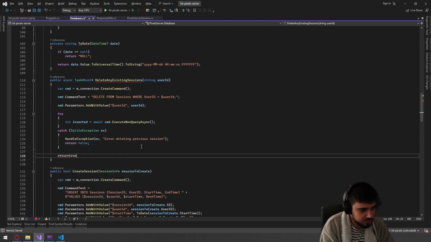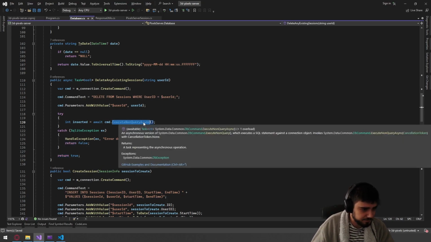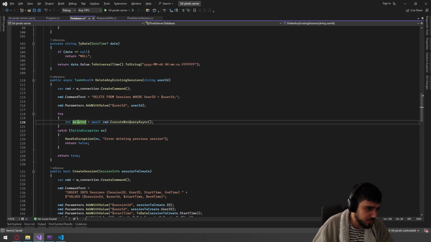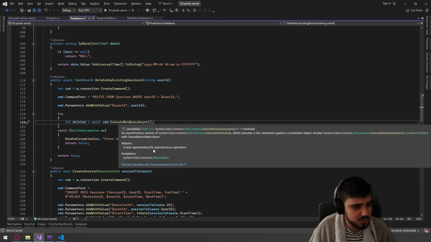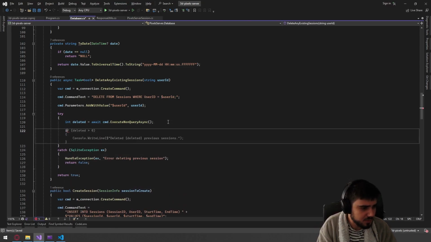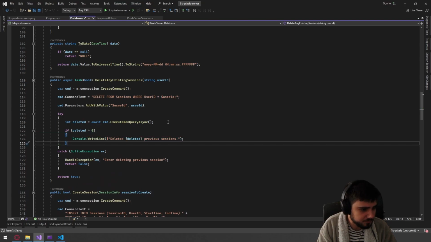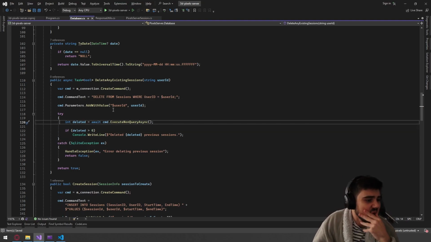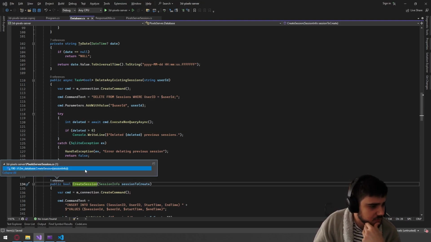If nothing failed, return true. So this should give me number of deleted rows, I suppose, because we're deleting. Is this the number of operations? What does it return? I'm not sure. Let's just say, whoops. That should be a nice little twist.